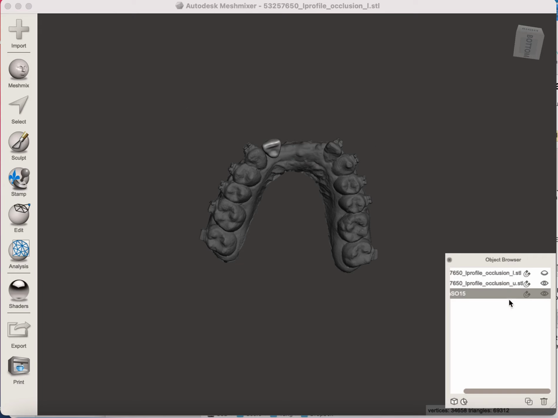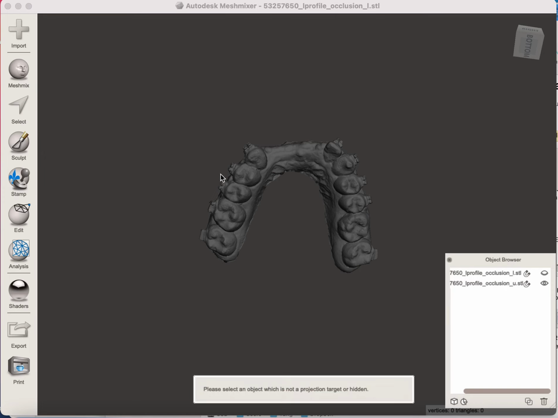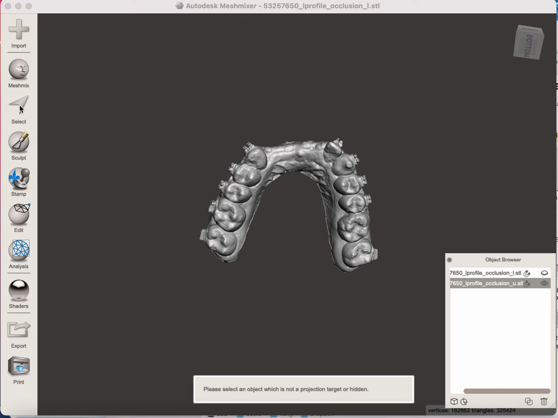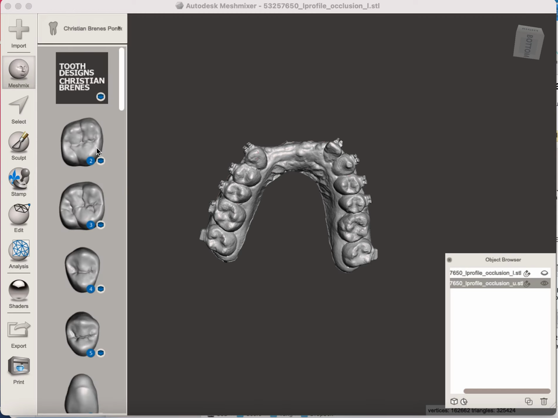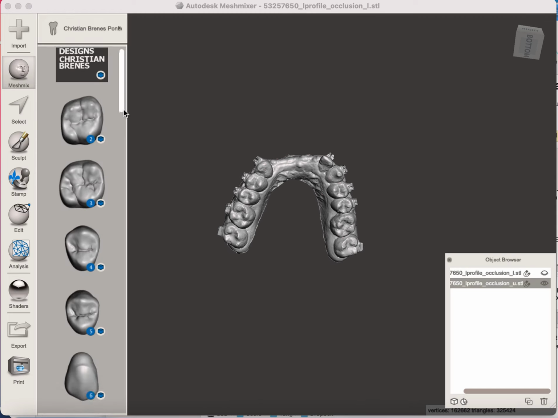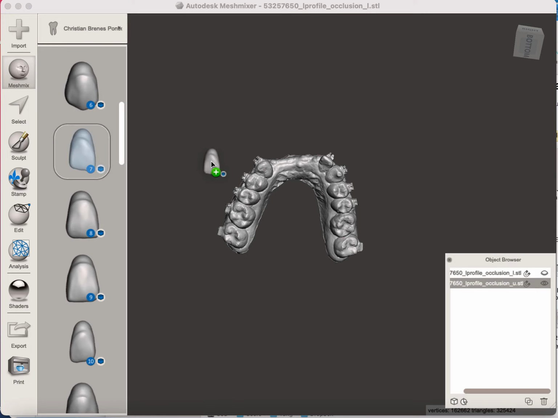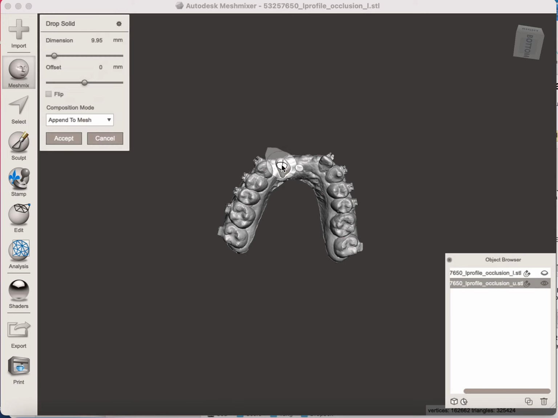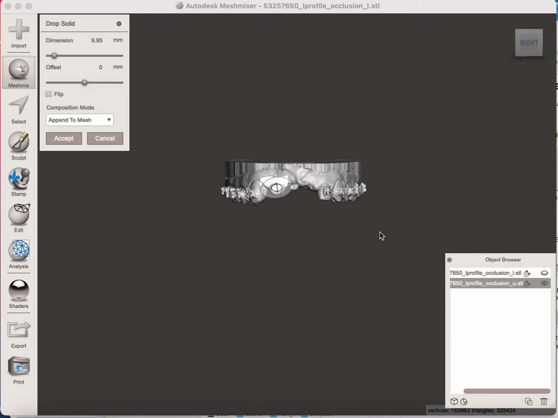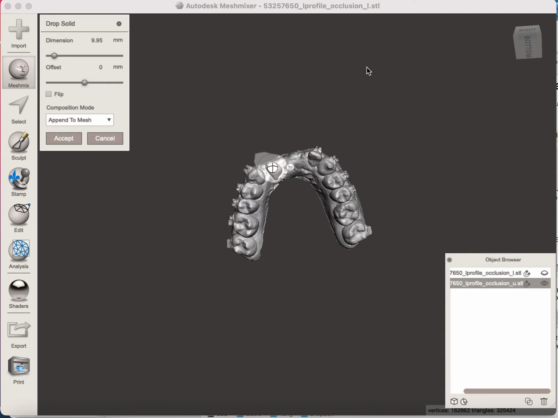But let's just delete that, go back and see what would happen if I actually put it over the ridge. So again, MeshMixer, Christian Bren's library. If I grab the tooth and put it right on the ridge itself, what you see is it's way off.